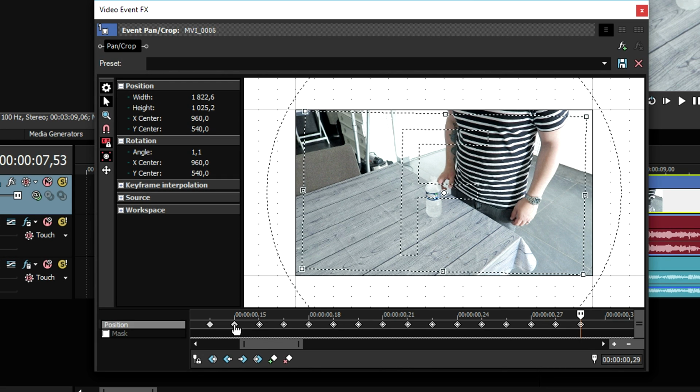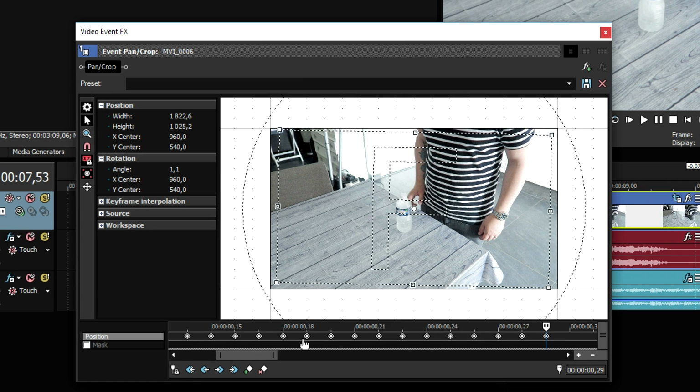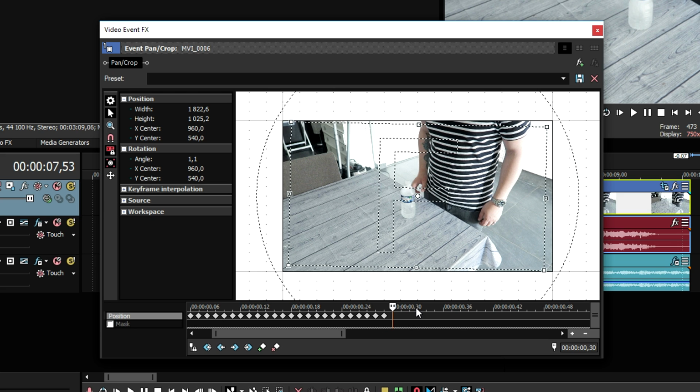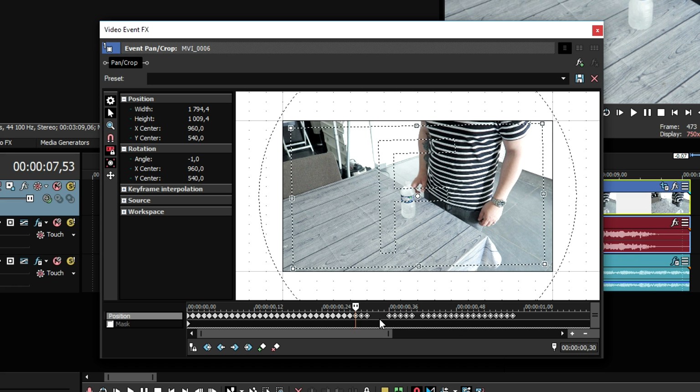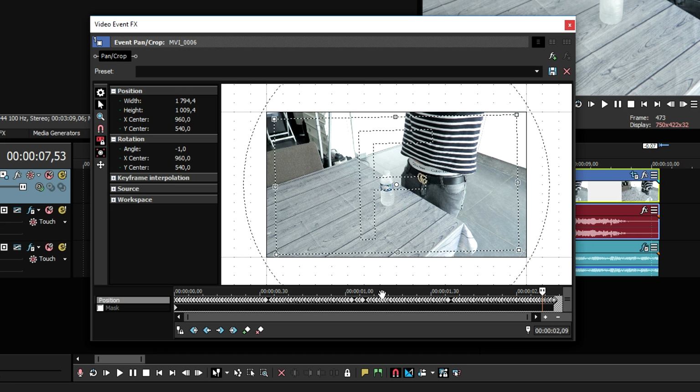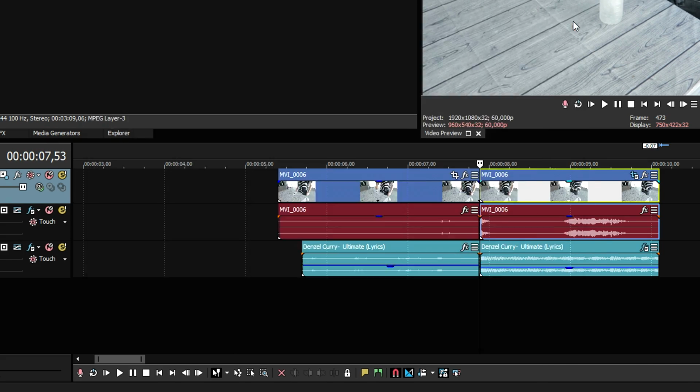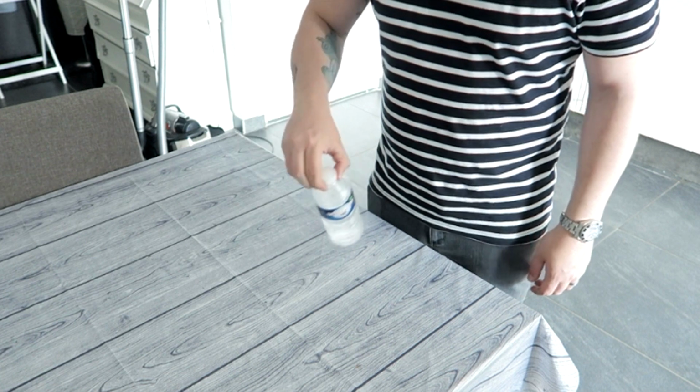So we're going to click on each individual keyframe like that, and then we're going to simply copy and paste it. There we go. So we're going to press Ctrl C. Then we're going to click right here and press Ctrl V. And it's going to take for like a second. And then as you can see, the keyframes are basically pasted in right there. A few moments later. Okay guys, as you can see, the entire timeline is filled in. So this is the end result.